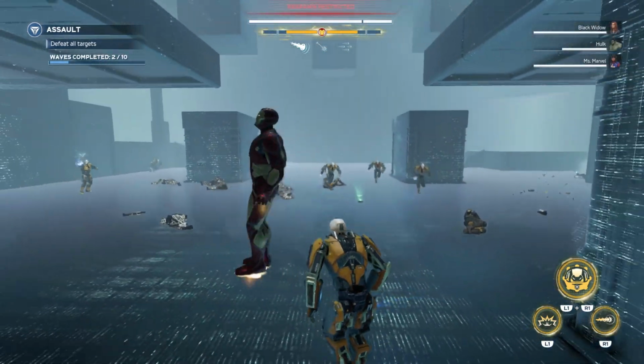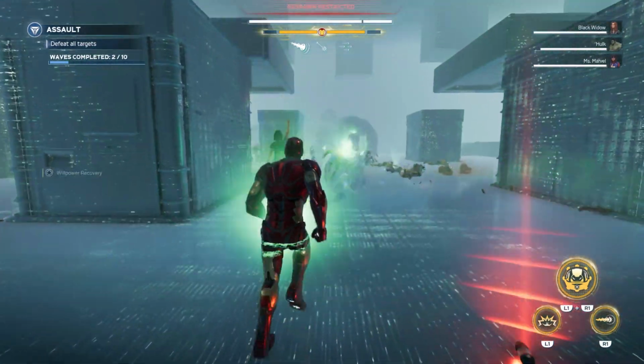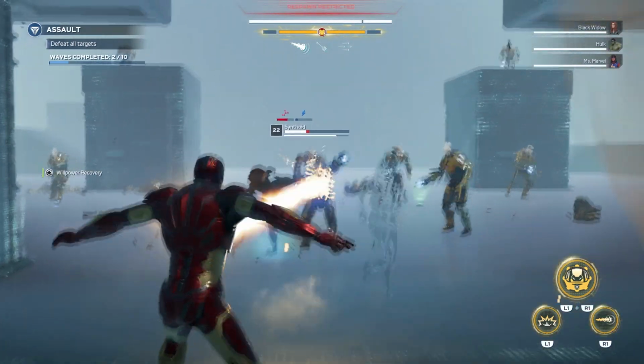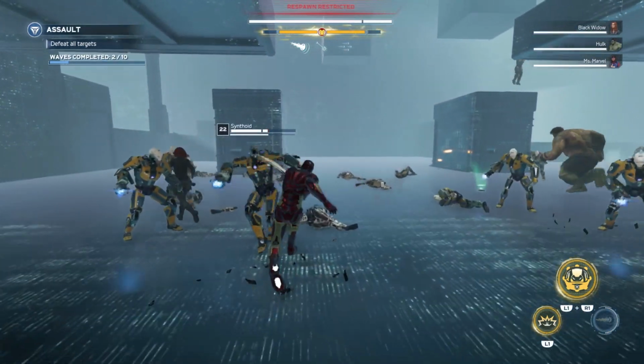Now, if I can line up a few enemies, the nice thing that I can do is hit this Unibeam. Just gotta try and line some of them up. I'm beaming with pride. I can pierce through, get a decent amount of damage on those guys. You'll see decent damage numbers.